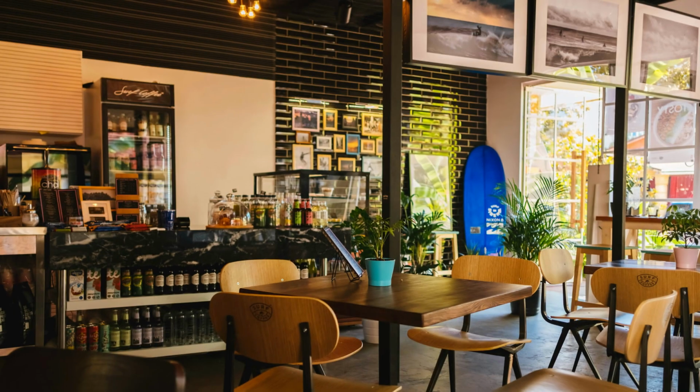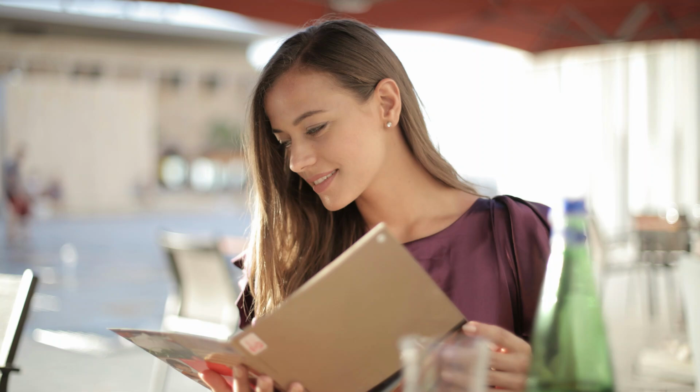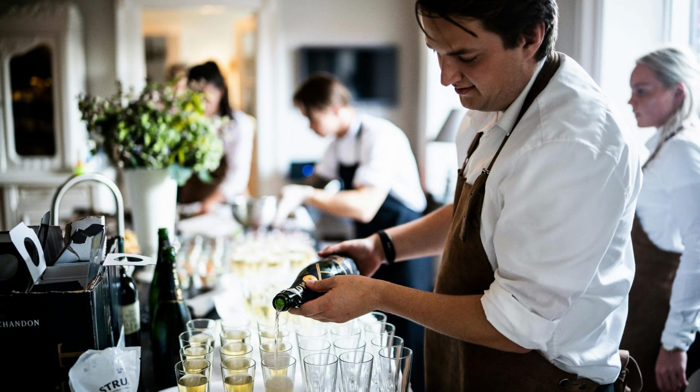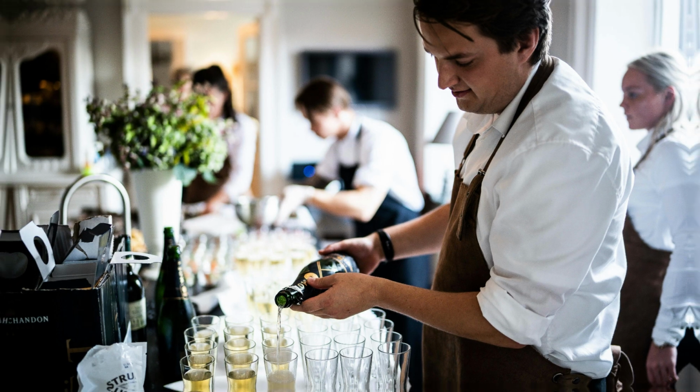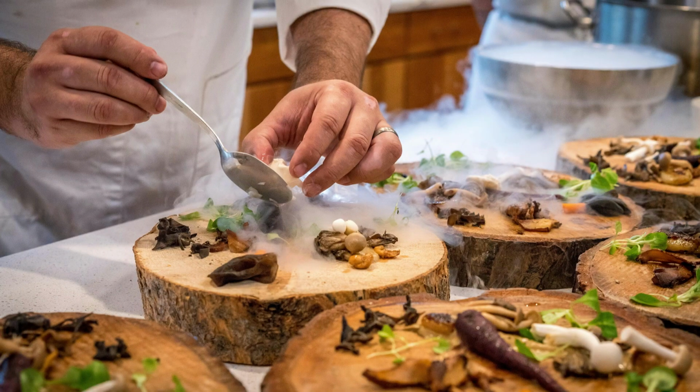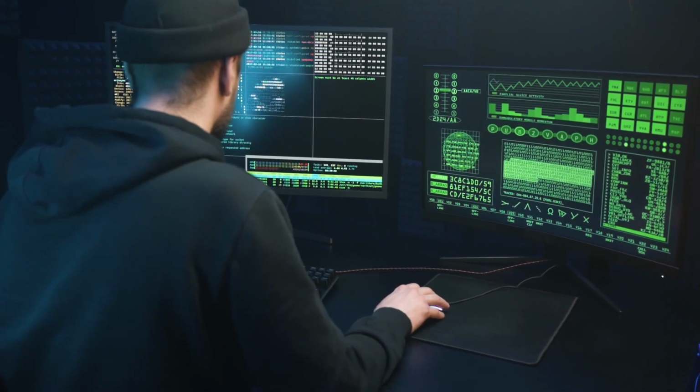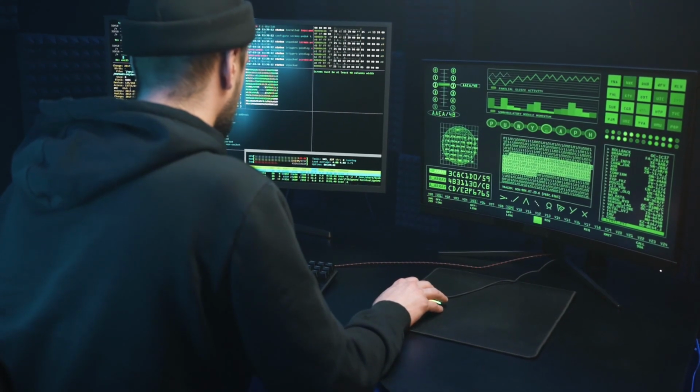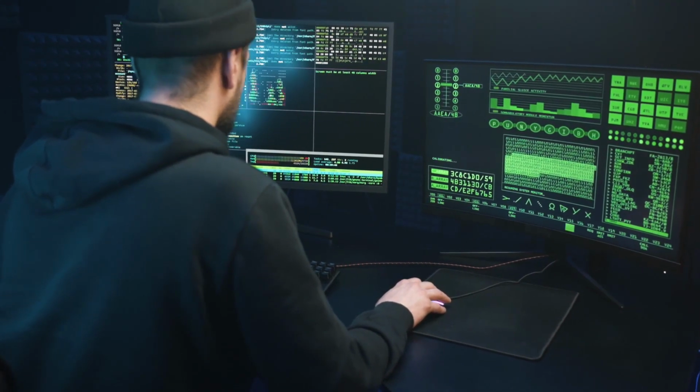Let's imagine you're at a restaurant. The menu represents the API. You, the customer, make a request by ordering food, which is like calling an API. The waiter takes your order to the kitchen, the system, where the food is prepared, and then the waiter brings it back to you. You don't need to know how the food was made, just like you don't need to understand the complex processes behind an API. You just receive the result.